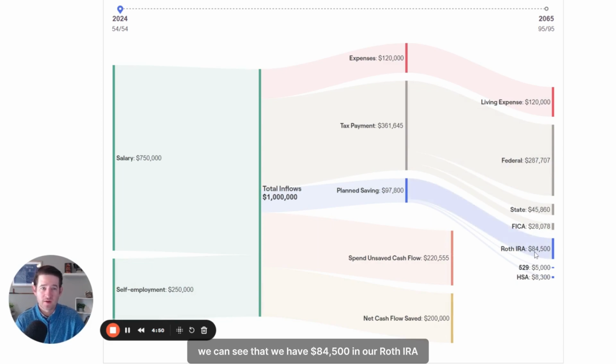$84,500 in our Roth IRA. I'm going to stop here for a quick second because as you're looking at this, you're probably thinking, how are you getting $84,500 in a Roth IRA when you're making $1 million a year? This is by utilizing what's called a mega backdoor Roth. And we could do this because there's consulting income. So if you're wanting to put more money into a Roth IRA, this is something that you might want to look at doing. You do need to have some self-employment income in order to accomplish this. So we're assuming $84,500 is going to go into our Roth.